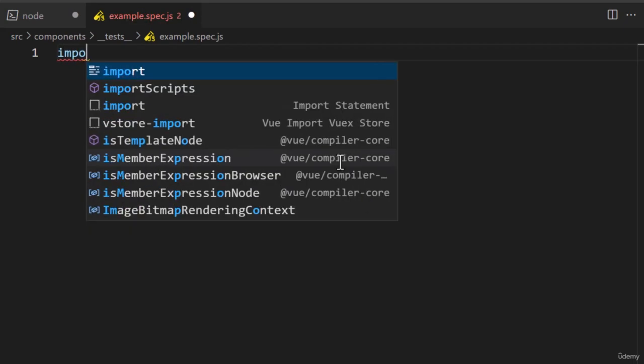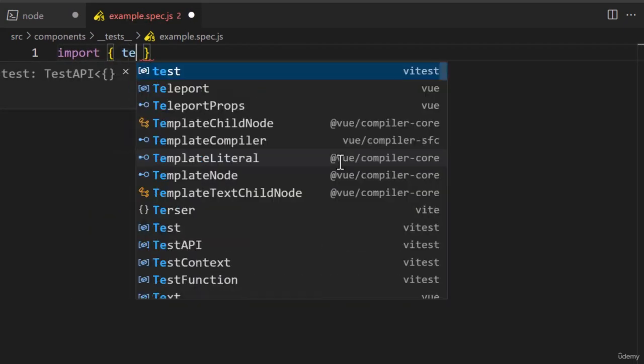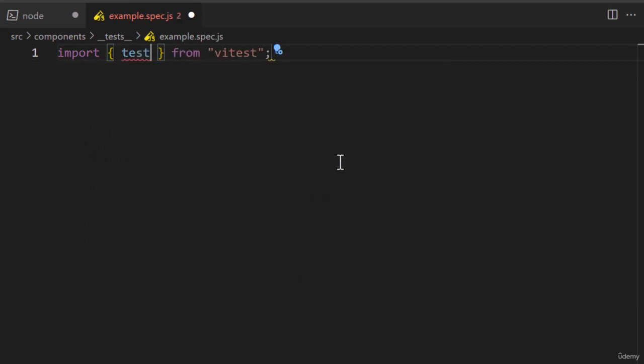At the top of the file, import a function called test from the vitest package. Next, call this function. The test function will allow us to write a test that should be included in the report. If you've worked with alternative test frameworks, you may not be used to importing this function. Normally, a library's functions are defined in the global namespace. For vitest, this is not true. However, you may want the same behavior.